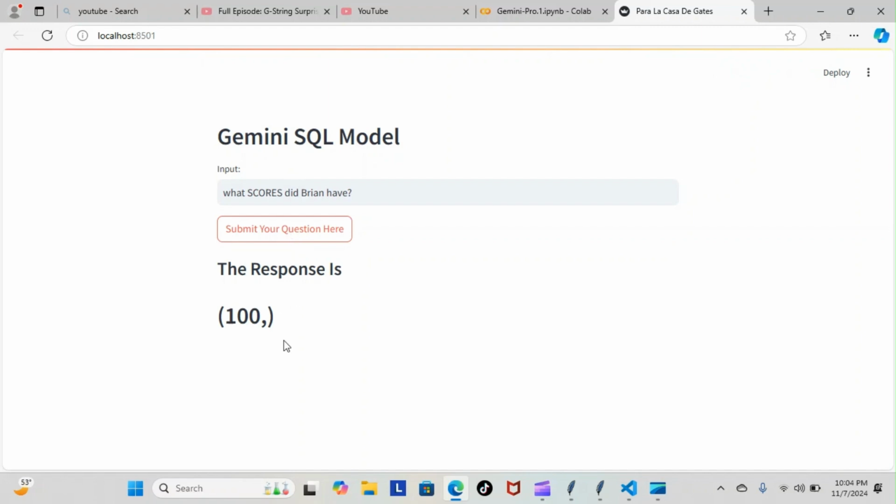Now, two things with this. First, you can see Scores is spelled like this because it has to be, because that's the actual name of our field. I tried spelling it "scores" in lowercase. It brought back a response, but it wasn't an accurate response. It brought back everything in the entire row instead of just the scores that I wanted. So you have to specify the exact name of the field that you're trying to query. Even if you spell it right, it has to be case sensitive also.